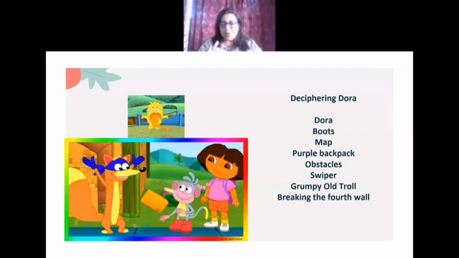Whenever Swiper comes along, Swiper is depicted as a thief in Dora. So plagiarism, all that FFP, fabrication, falsification, plagiarism, all the research integrity issues, matters which violate research honesty, intellectual honesty, that is all depicted in the form of this fox, according to me. And the fox will tempt Dora, will try to stop Dora, but Dora will say, "Swiper, swiper, don't swipe," and she has to say it thrice. So sometimes we need to repeat to ourselves, do not give in.